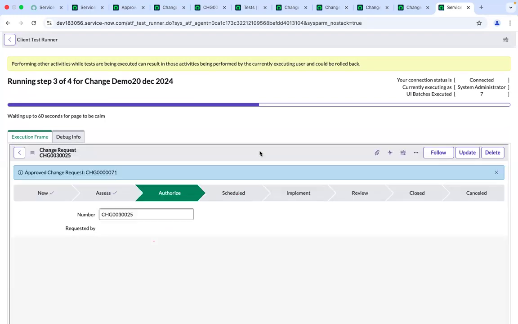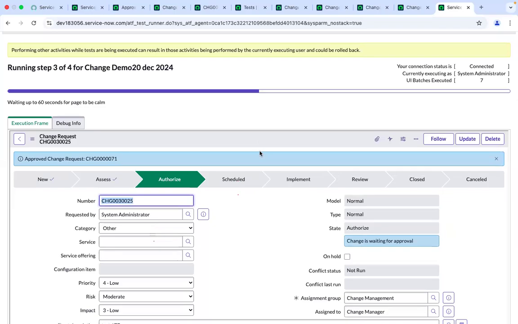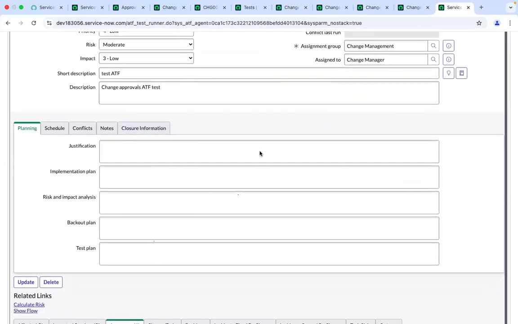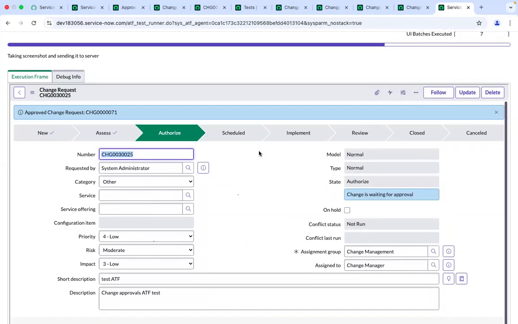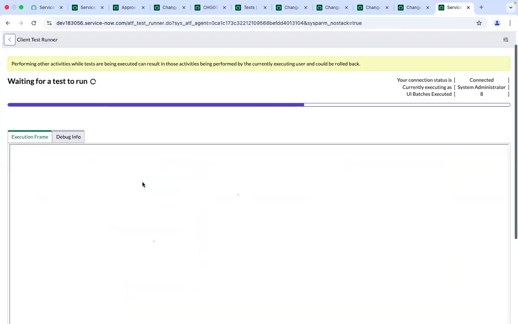Yeah, if you can see, it passed. It will fail again. Why? Can anyone say? Because the approved change request has been given for another record, not for this record.